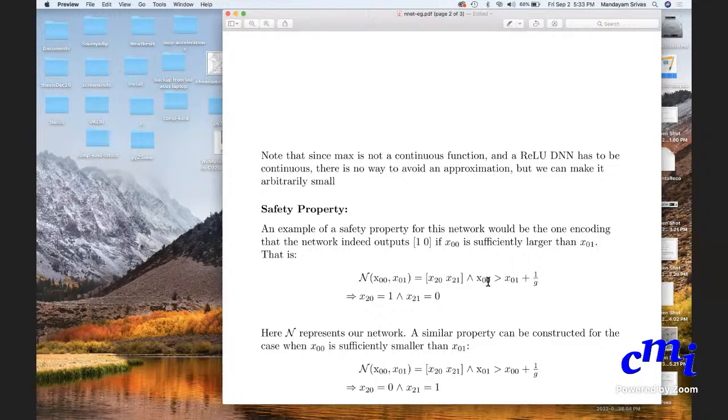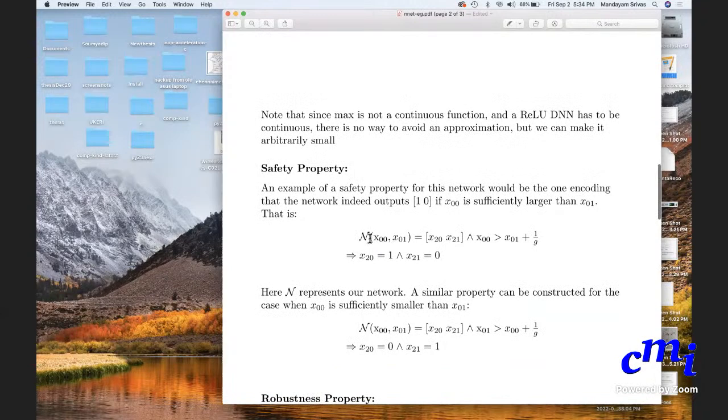If the difference between the two is greater than 1 over G, which is the tolerance of error that is permissible, then x20 will be 1. So these kinds of properties, which capture whether, as long as your input satisfies certain tolerance constraints, the network behaves as it is intended to, are called safety properties.